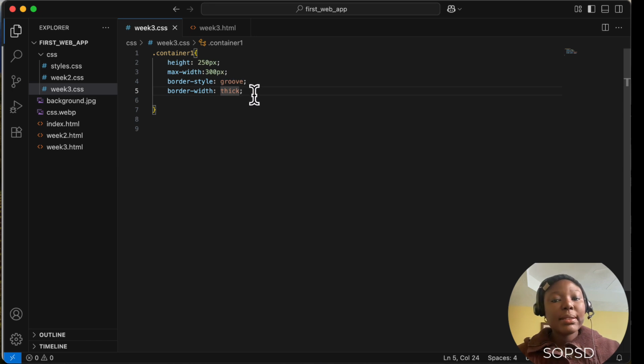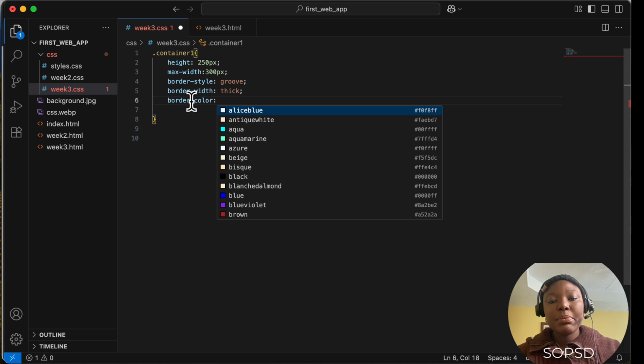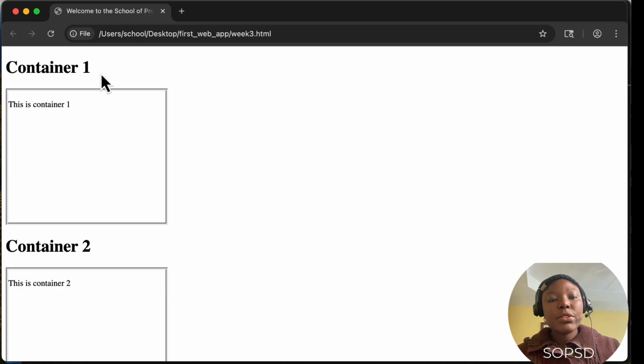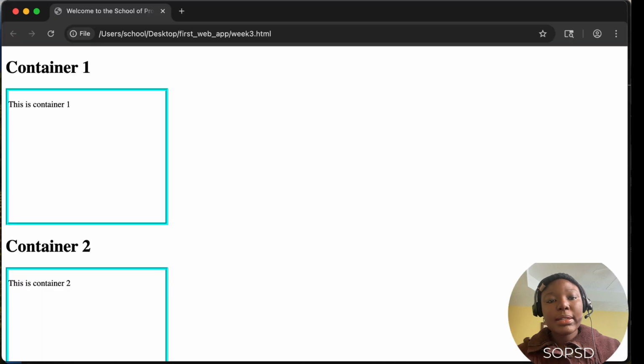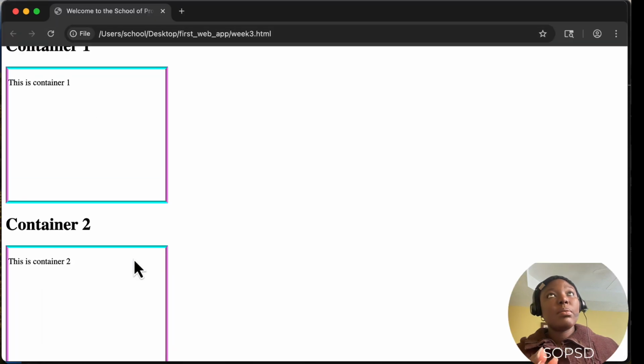We can have next the border color property. So everything we did in the shorthand, we can do with the individual properties: the style, the width, and the color. Let's say we set a color for the border. This is going to apply to all sides because we use 1 value. You can set the color for the different sides, say I want a value for top and bottom, and a different value for left and right, like that. So when you do this and you refresh, that is what is going to happen. So you apply the same principle of 1 to 4 values.